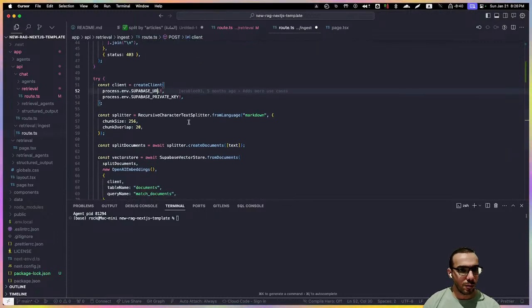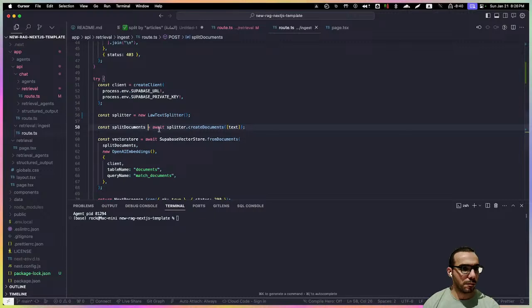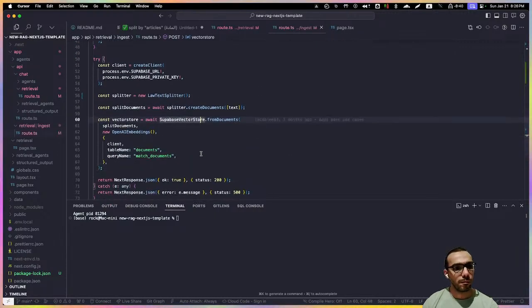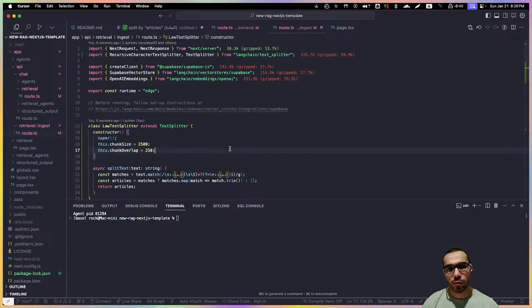And then you replace this. Okay. So now you actually have a proper splitter.